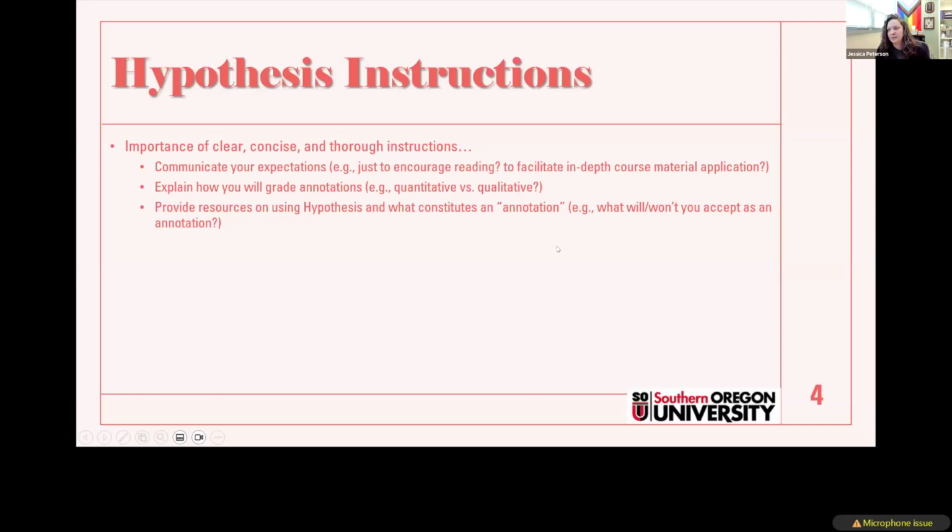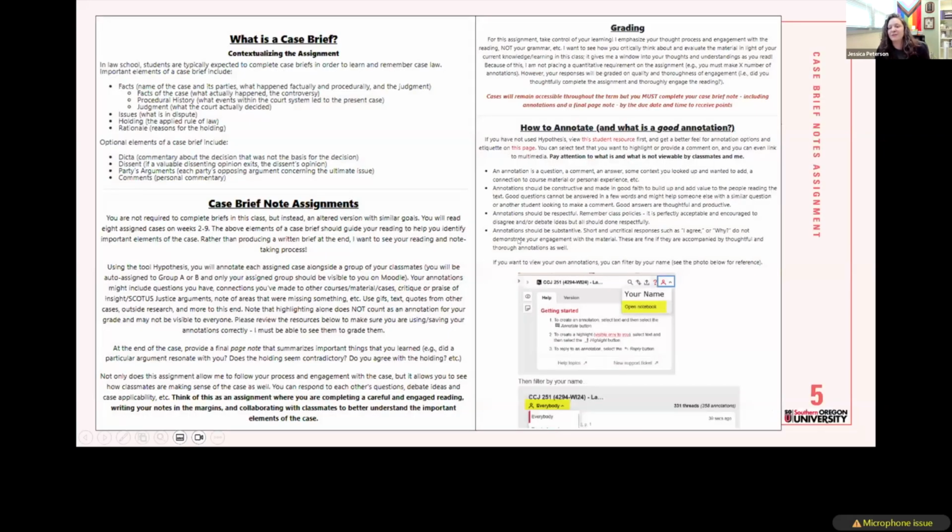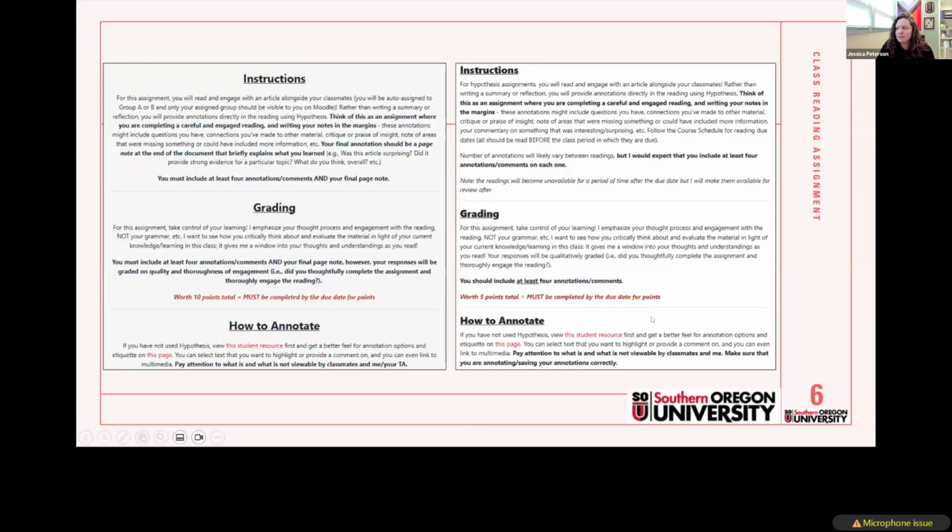And then I'm not going to go over this. Like I said, obviously I can share this if anyone's interested, but this would be an example of more extensive directions that I give for the case brief notes, because that is a substantial part of the class, versus other things where maybe it's just instructions for general class readings, right? And so these are ways that I've added things to these instructions to make it really clear what expectations are. So yeah, again, happy to share this or talk a little bit more about specifics.